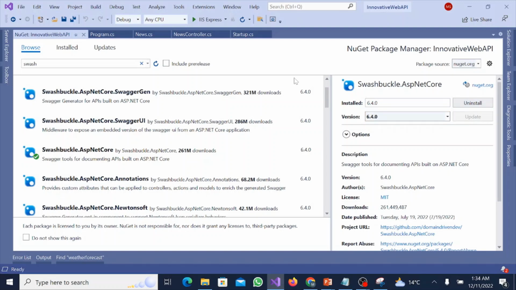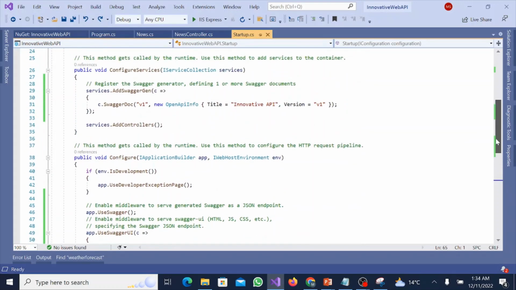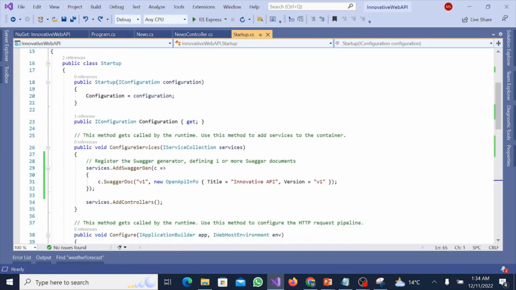Next, we will go to our Startup file, which is the configuration file. Basically, we will do two configurations here by using the IConfiguration interface. In the ConfigureServices method, we will register Swagger to generate Swagger documentation.